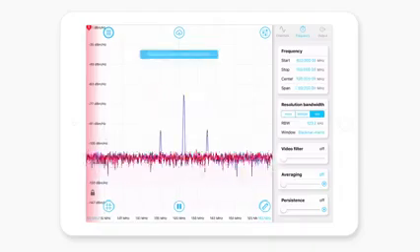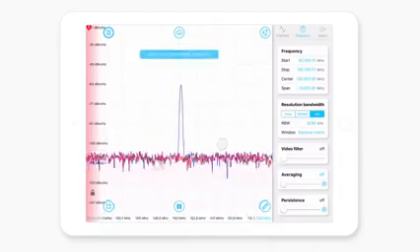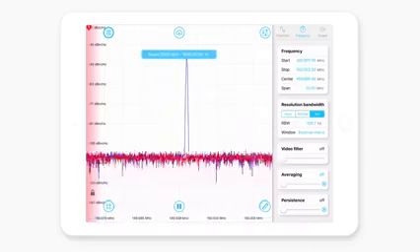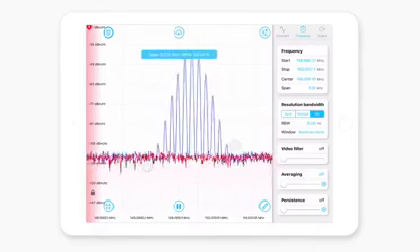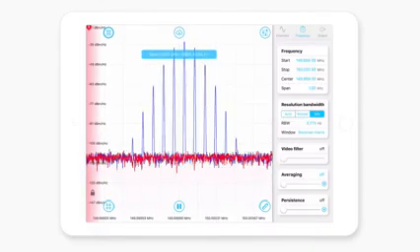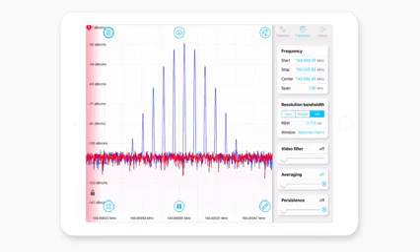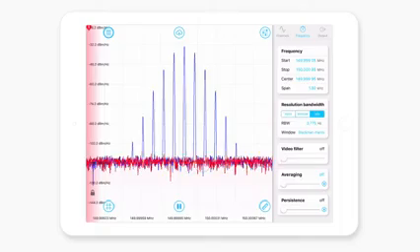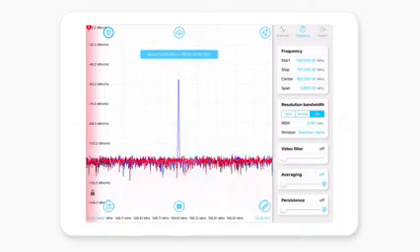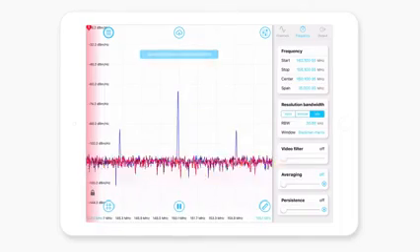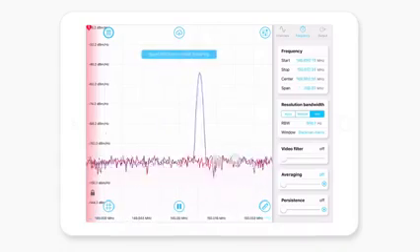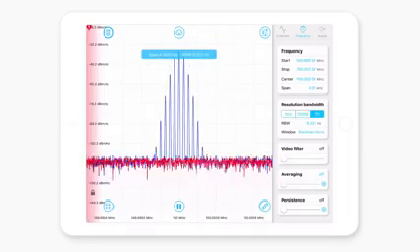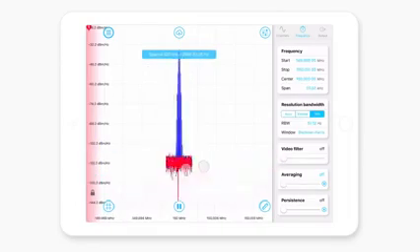But if I were to zoom in, you'll notice that number is now changing. So as I reduce the span, for example, if you're looking at signals at low frequencies, you'll be able to pick out more fine details because you'll be able to get a much tighter resolution on your spectrum. So I'm just going to zoom all the way out. And so that was an interesting thing. I didn't know about that, but it turns out that central peak at 150 megahertz actually has some structure. So what a nice little surprise.